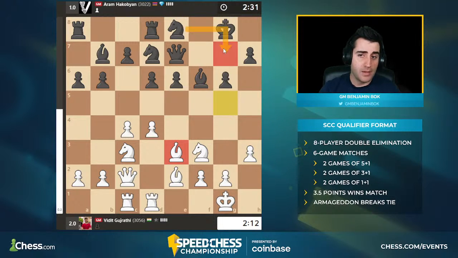Bishop e3, maybe now knight g7 for Aram, trying to swing that knight back into f5 to put some pressure on the bishop and the pawn on d4. Alright, so let's see what he's going to do. Knight g7 to me makes perfect sense. But yeah, Vidit having a 1-point lead here in the match. So another win would put him extremely close to the next round.